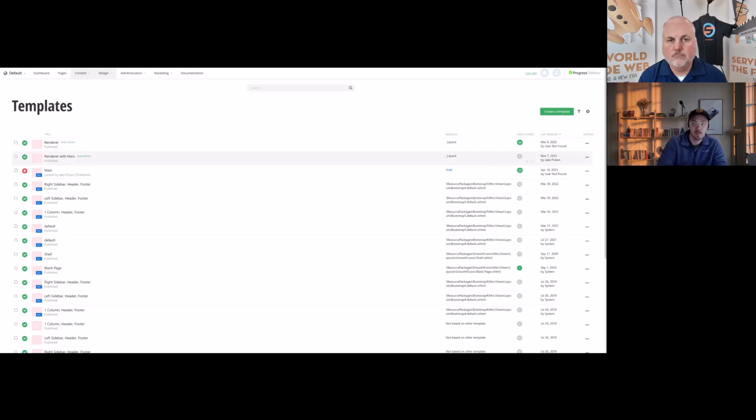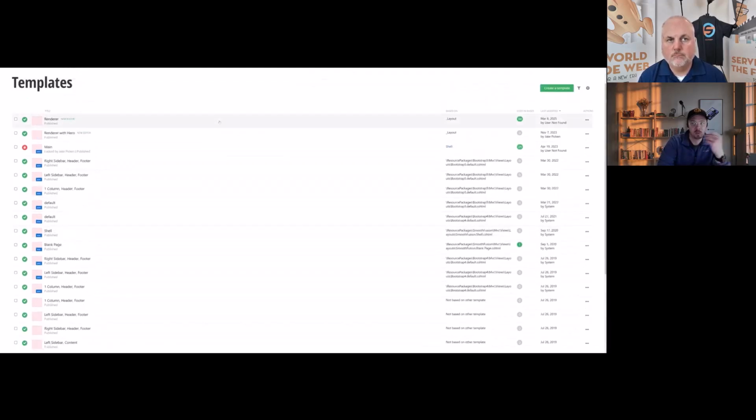Well, you can take your main template, that one that kind of has an empty body, and you can duplicate it, and then you can go and set up the different layouts that you're looking to use when you're actually building a page. You can see here that we're using about 2 or 3, but most of our website is a singular column.